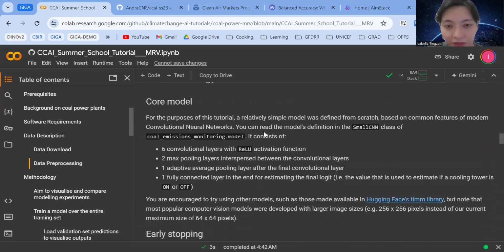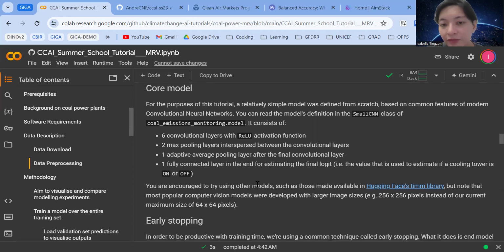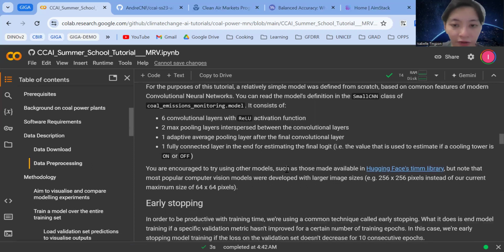So they instantiated what they call the small CNN, which consists of 6 convolutional layers with ReLU activation function, 2 max pooling layers interspersed between the convolutional layers, 1 adaptive average pooling layer after the final convolutional layer, and 1 fully connected layer in the end for estimating the final logit, which is essentially the value that is used to estimate if a cooling tower is on or off.